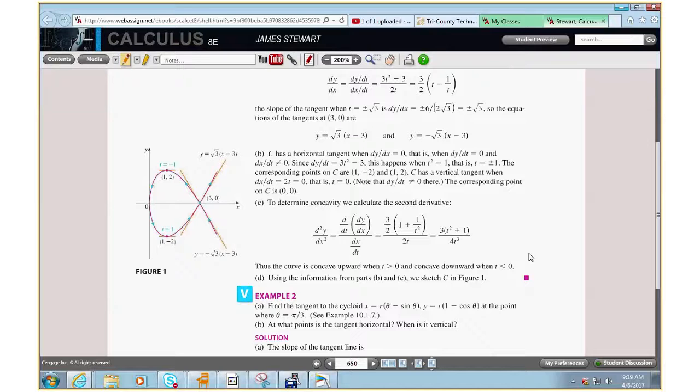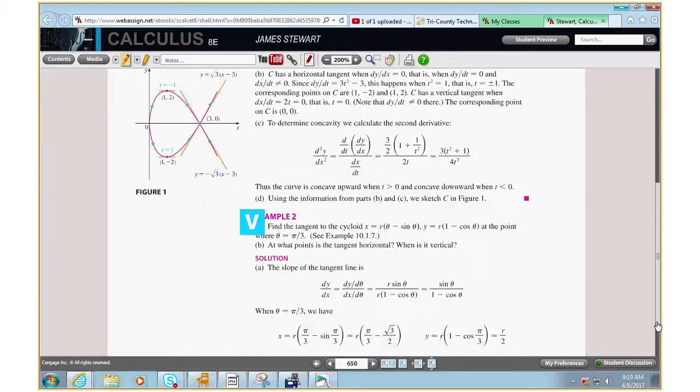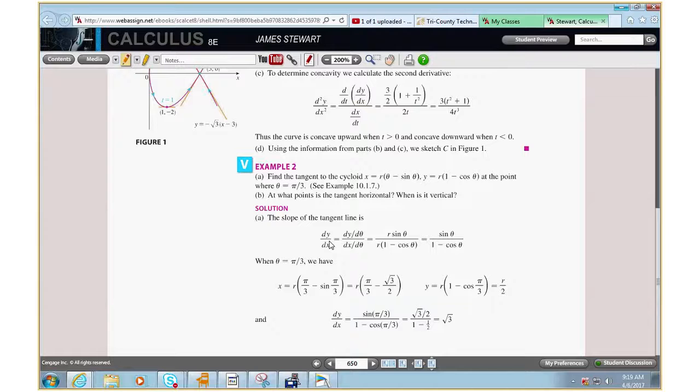And when you do the product rule, you get r sine theta over r times 1 minus cosine theta. Now, I'm just going to show you. I'm not going to do it. Right here, you need to put the first times the derivative of the second plus the second times the derivative of the first, and it will reduce down to r sine theta. And same thing here. Basically get that. The r's cancel out. You get sine over 1 minus cosine theta. So again, is there any new calculus? No, there's no new calculus, but what you're doing is taking the old calculus and plugging it into something different. And of course they tell you to plug in pi over 3, and you see what you get.